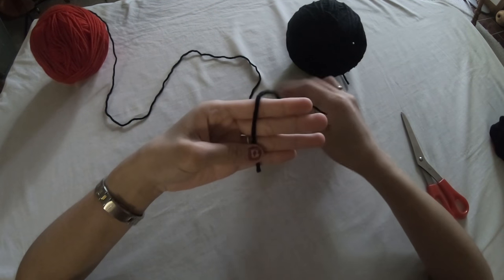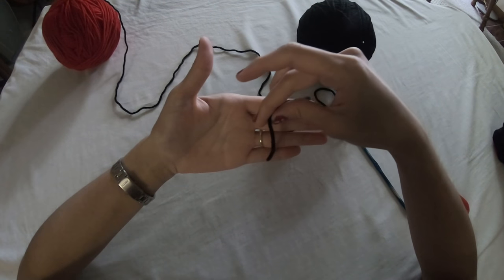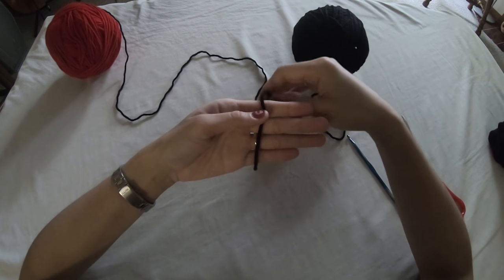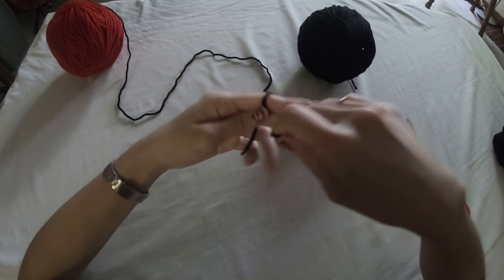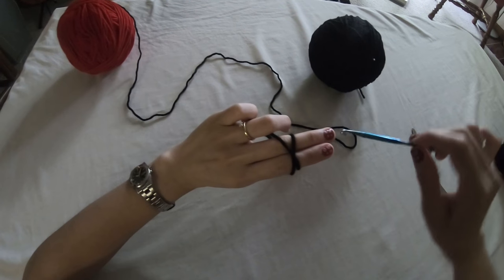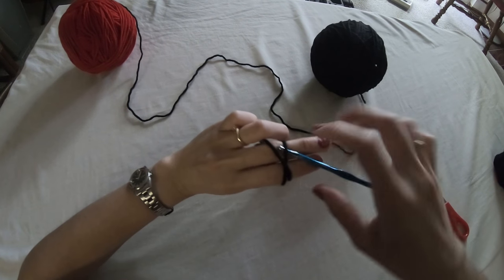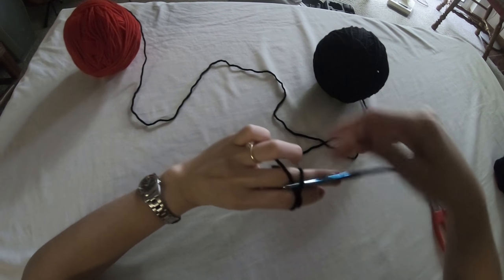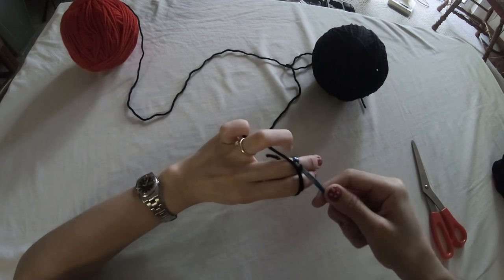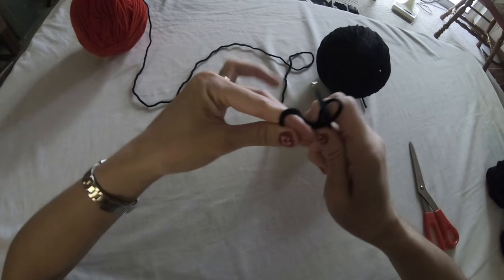The first thing you're going to do to make that is face your palm toward you like this. This is about the same length, but it's up to you, you can make it longer. Wrap it around your two fingers like this, and then cross it like that. Put your crochet hook underneath the first one and grab the long end here, and make your single crochet, and there you go.